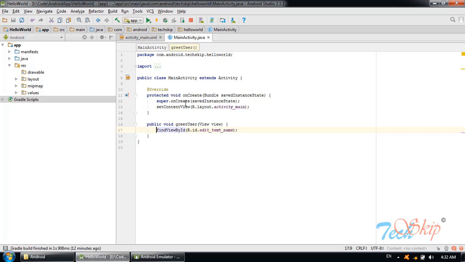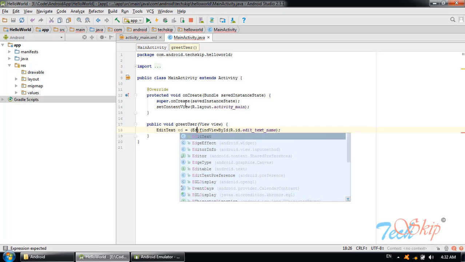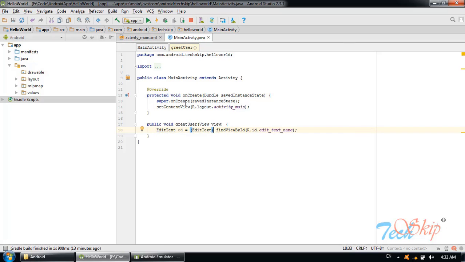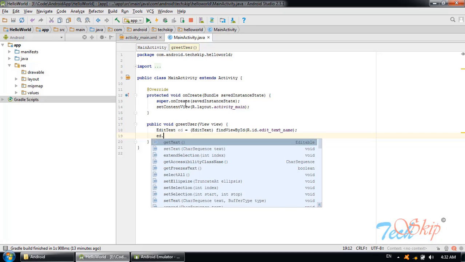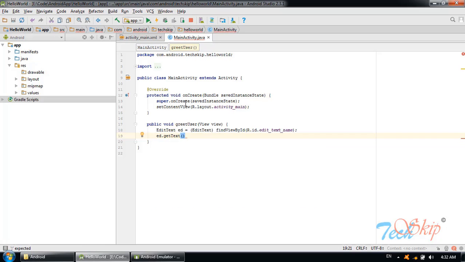What I have to do is store this text box in a variable. Since I have stored this, now I need to extract the text. To extract, we have a method getText. So getText will return me the text.